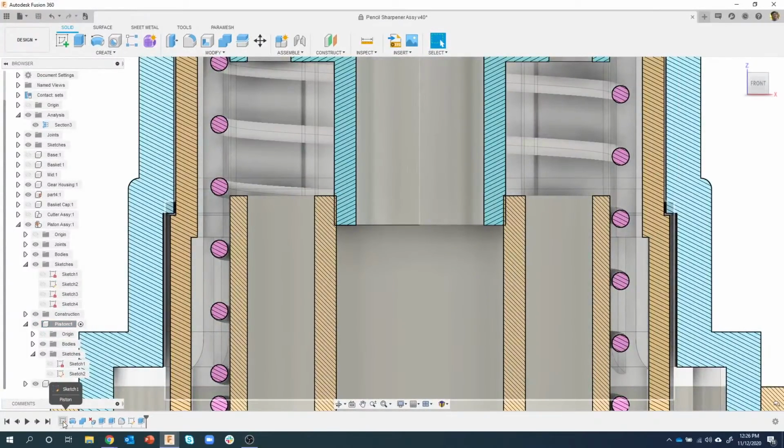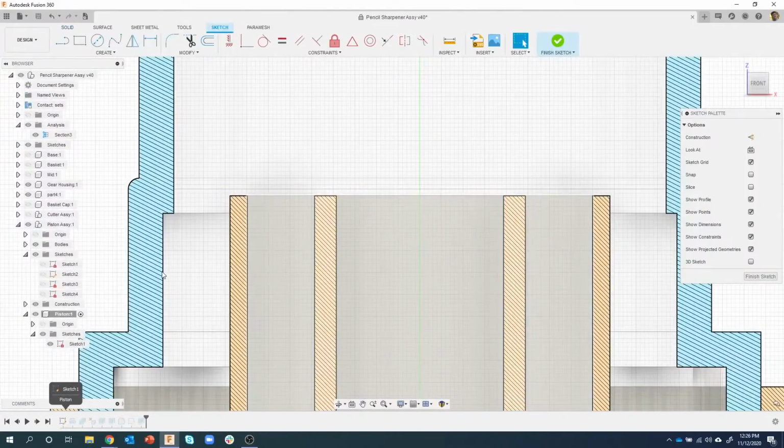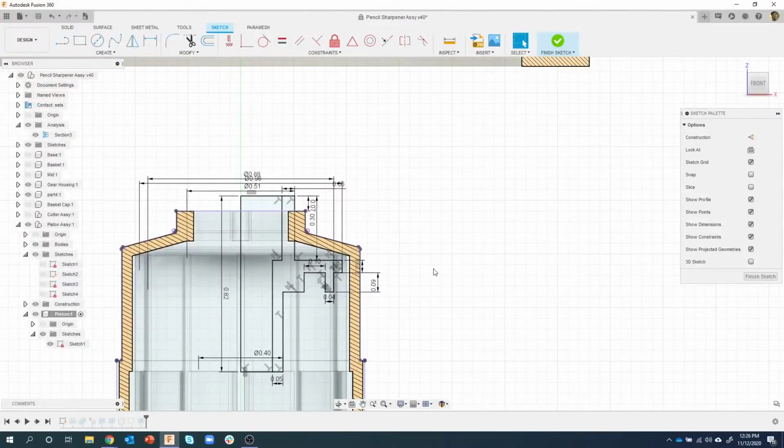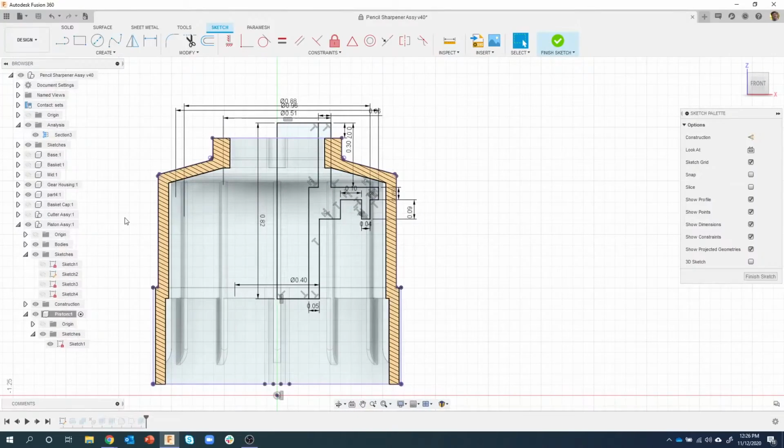So I'm going to edit the first sketch that defines the overall shape. It's probably down below. Yep, it is. So here is that sketch that defines the piston, which is right here. We can see this is the profile that we used to revolve around. Okay, so here is that diameter of 0.4. This is what defines the overall diameter of the part. So I'm going to go ahead and edit this dimension.